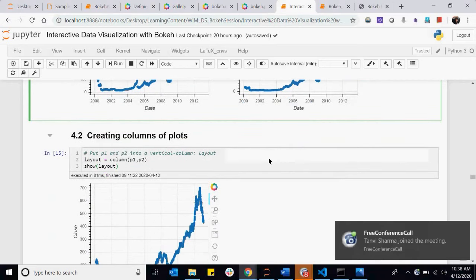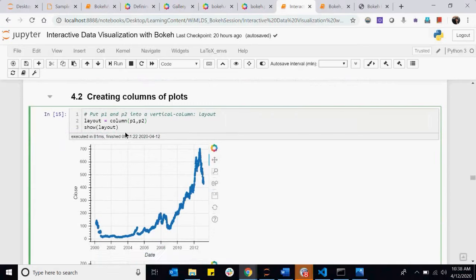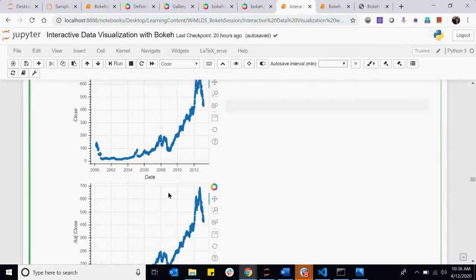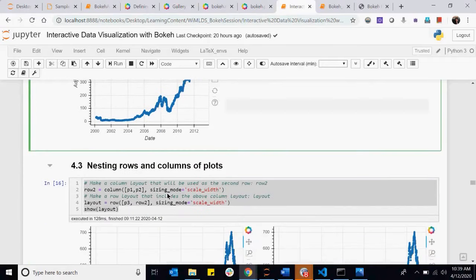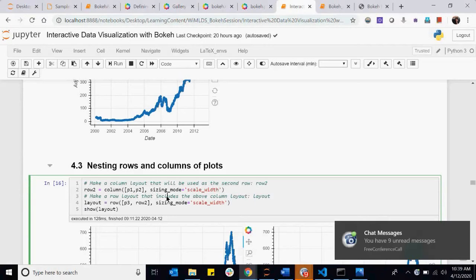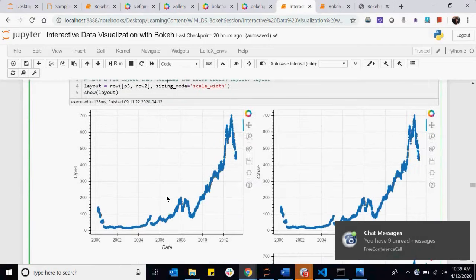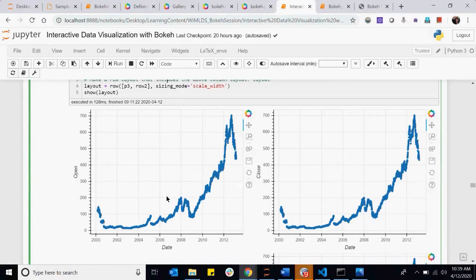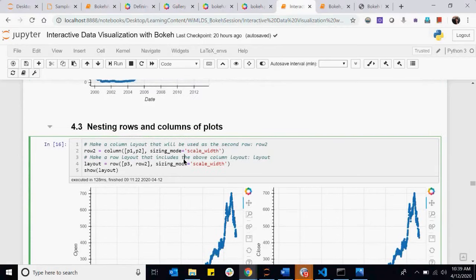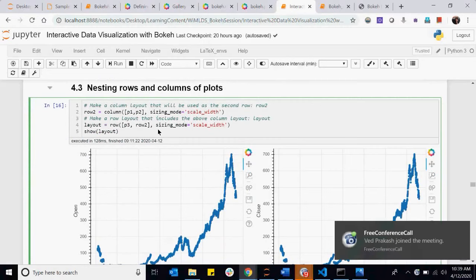And in a similar way, if I want to view the plots in a vertical stack, in this format, we have something called column. And this is how we can arrange 2 plots in a vertical layout. But our original plots in day-to-day life are never so easy, right? We want something like grids, nested, like one inside the other. So in such environments, we make use of nested rows and columns. How do we do that?